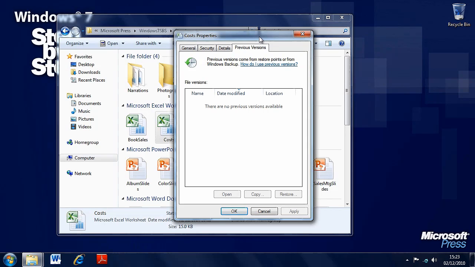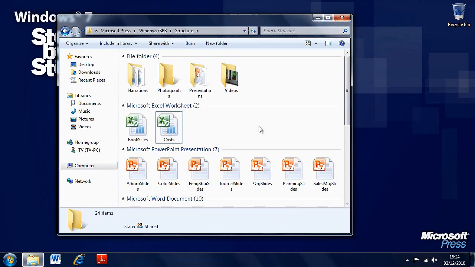You should always have a proper backup program, be that the backup options in Windows 7 itself, which are generally excellent, or a third-party backup solution. But sometimes previous versions will keep versions of files, and you can select previous versions here.